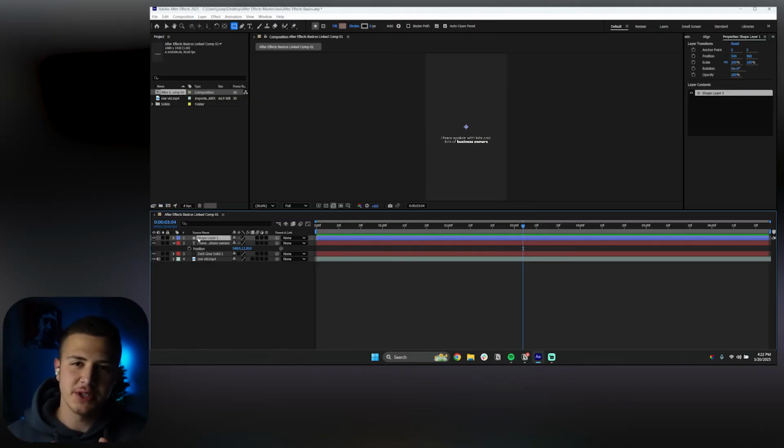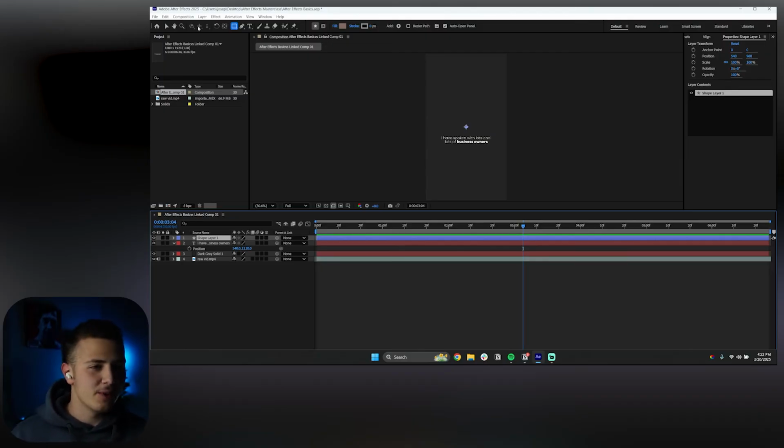So a shape layer, the first thing we need to understand is just a layer that allows a shape to be there. Okay, so we have a solid layer. When you add it, you get a solid inside of it. You have a text layer. When you add it, you get a text inside of it. A shape layer doesn't come with a shape. It's a layer that allows you to put a shape inside of it.